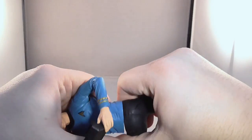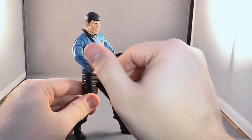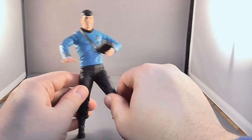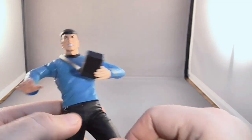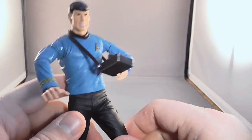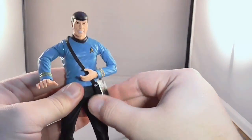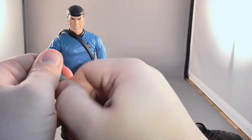Obviously, you'd want the other legs on. And he probably wouldn't have his screaming face. Where's the legs? Here's the legs. So, you can have him like that with the tricorder open, supposedly reading it. And it's like, oh my gosh, he doesn't like the readings. Look how pissed off he is about it. Stupid technology! Why did you update to KitKat? My apps don't work on KitKat yet. Alright, so then you've got the regular tricorder, which would just hang at his side. So you can throw that on there if you want to show him carrying it around. No big deal as far as that goes.